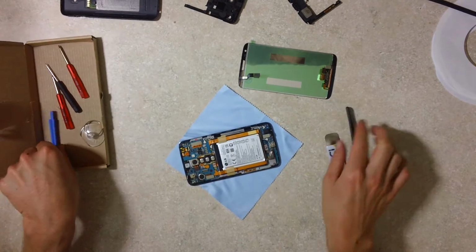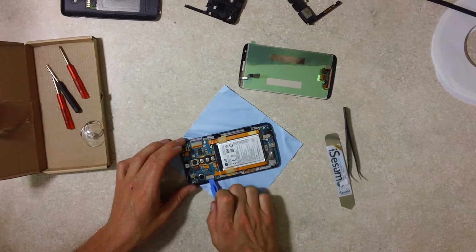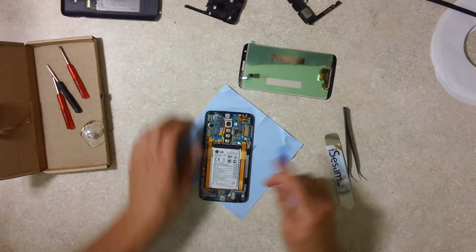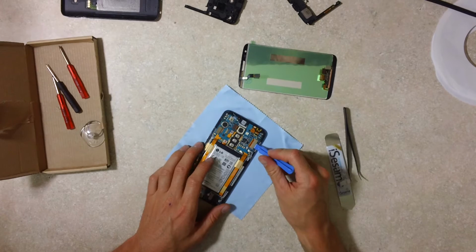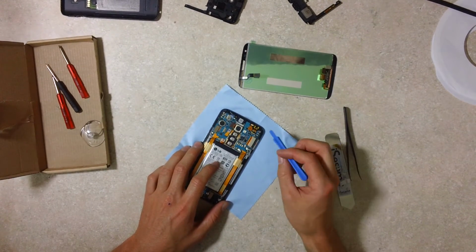I'm a little worried about all of those. I think this cheap tool will actually work the best here. It's plastic. There we go. So that's what you're going to use the cheaper pry tool for, to get these connectors undone. That's done.